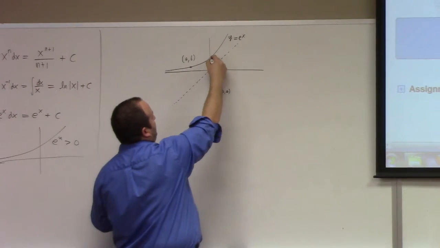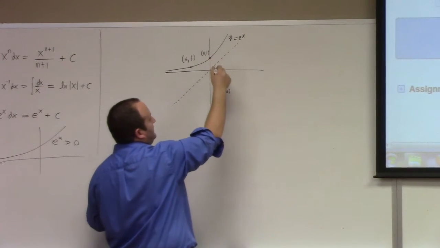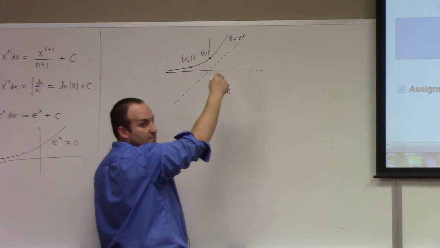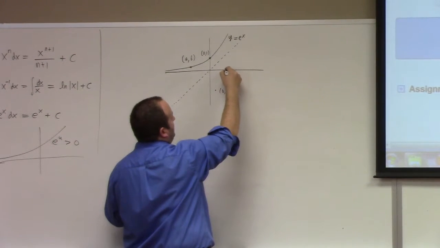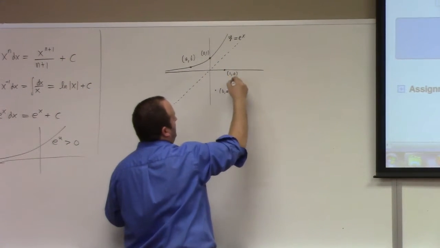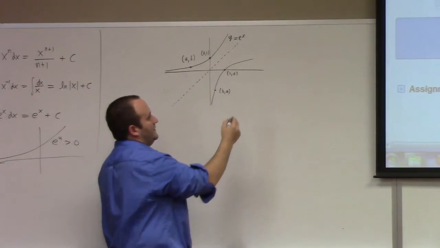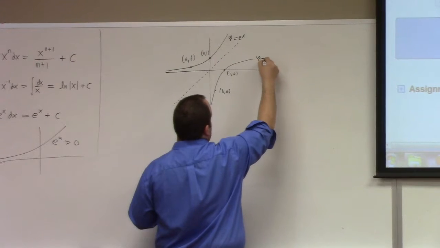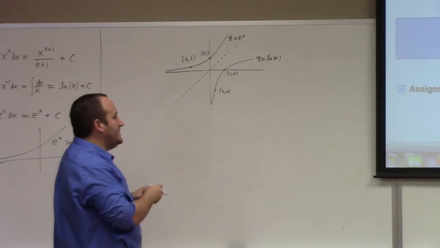So that geometrically corresponds to a reflection over the line y equals x. So for example, this point here is 0, 1, right? What's that get reflected to? 1, 0, right? Yeah. So these are things we should know. And so there's y equals ln of x, right? And there's a lot to see in this graph, right?